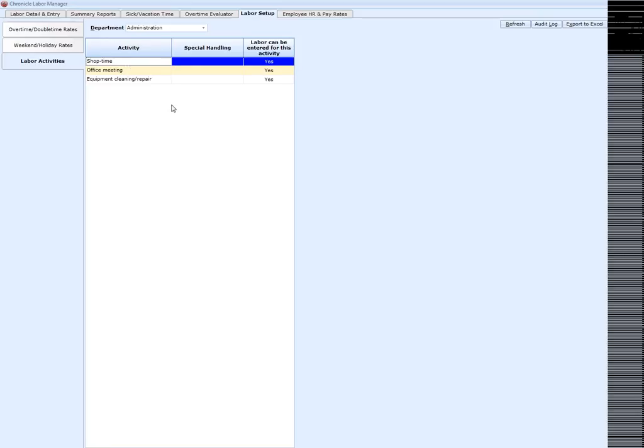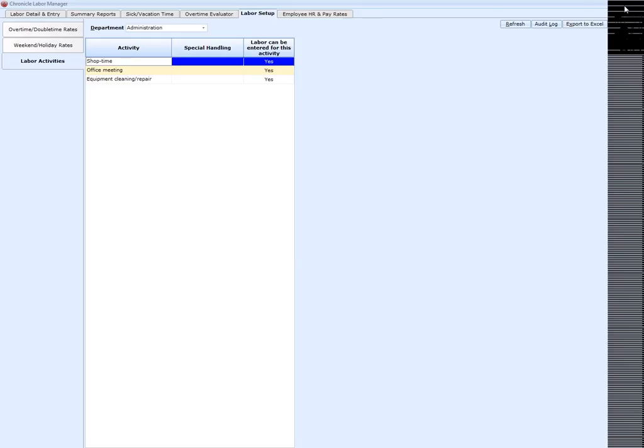Okay. So the next thing I want to focus on is, now that we've set up our labor and how it's going to work, before we start using it, often the next thing people are really concerned about is, before I start plugging in employee pay rates and actually tracking my labor with this, I want to make sure the right people can see the information, and people who don't need to see it won't be able to.